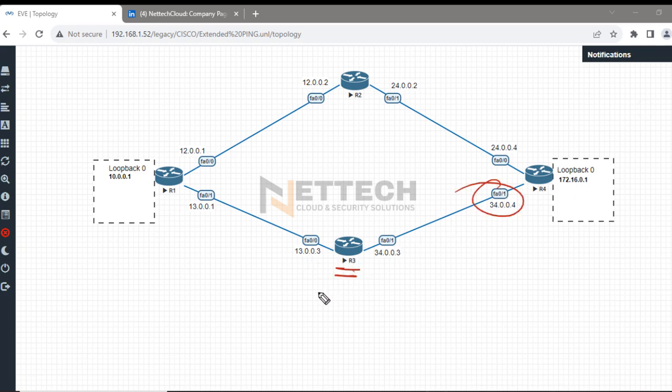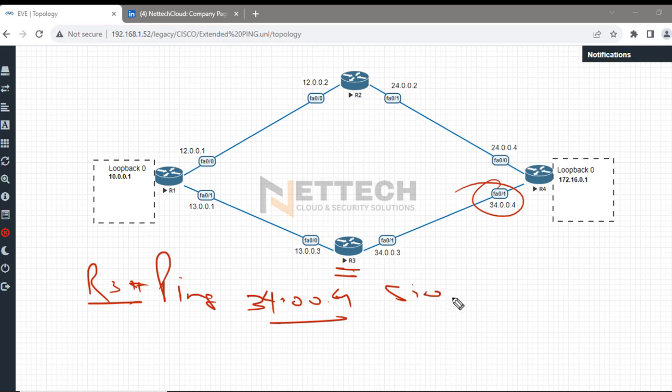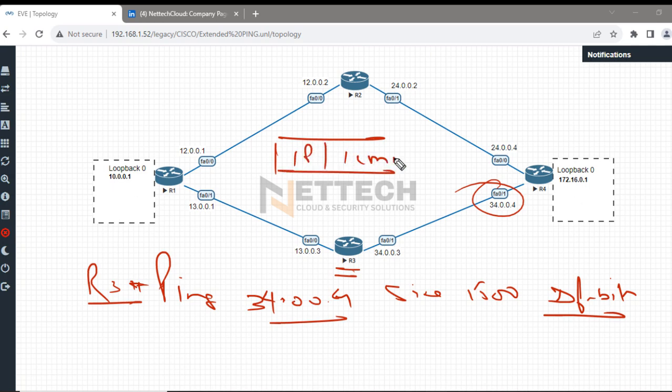Let's say I launch a ping command from R3 to the directly connected interface 34.0.0.4, and I send a packet of 1500 bytes with the do not fragment bit set. In the IP header there is a DF bit, the do not fragment bit.